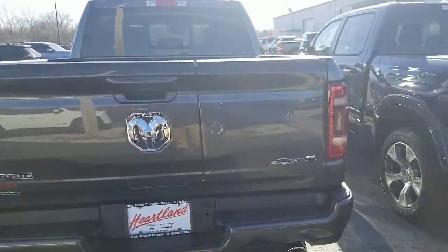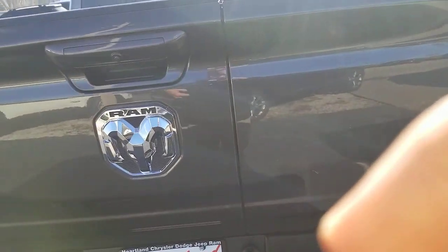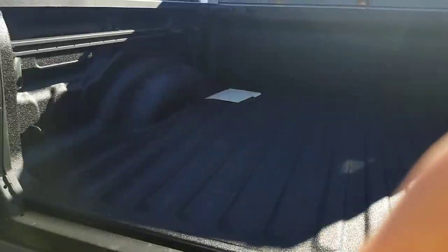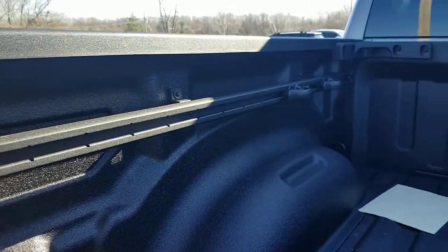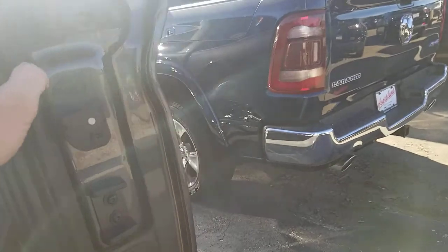There's a really cool utility tailgate that opens a couple of different ways. The first way is by pressing the latch and going down — it opens up on the left and right side easily. Inside the tailgate you can see it's all lined from Mopar: bed lights, a rail system, tie downs in the corners, and lights in the back corners with the rail system on both sides.